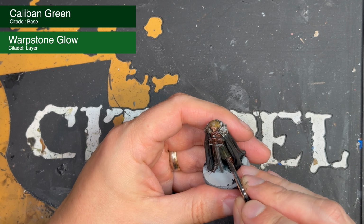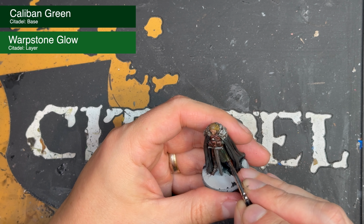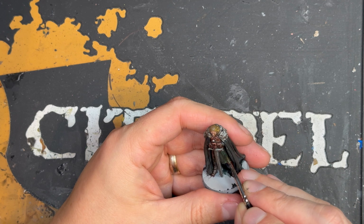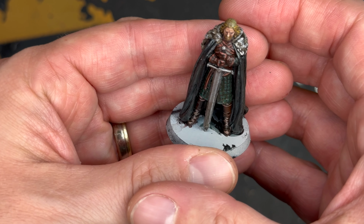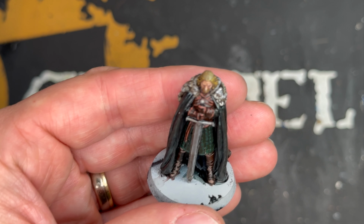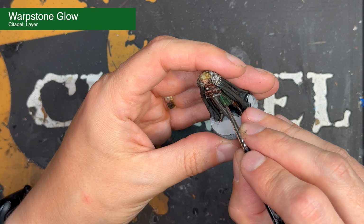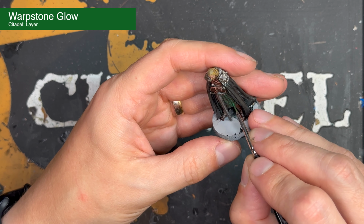For his, well, is it a skirt? I'm still unsure. I highlighted the little square boxes with a mix of Caliban Green and Warpstone Glow. Make sure not to touch the recesses, because you want to have the difference between the dark and the lighter areas to create an illusion of depth. Next, you give it a touch of pure Warpstone Glow in the center of the square boxes, just to give it the final highlight.